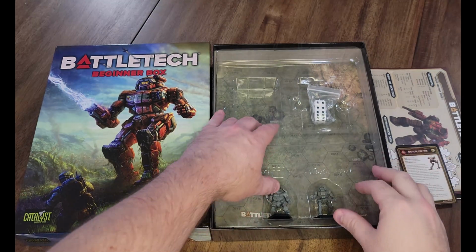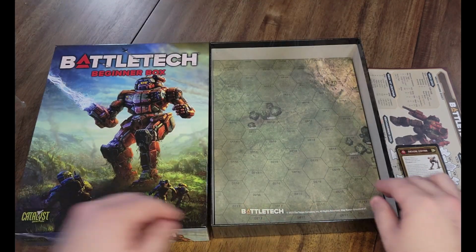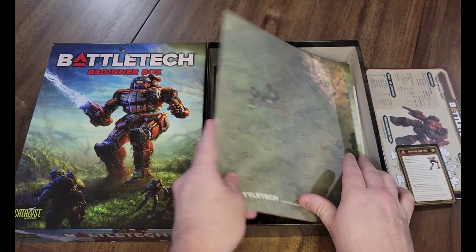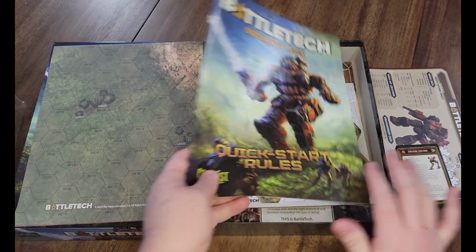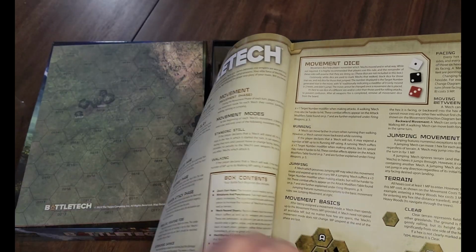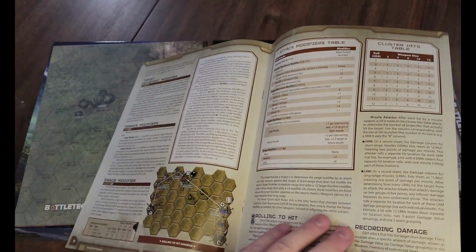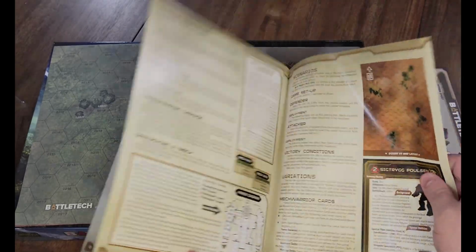Under the plastic inserts, we found the Quick Start rulebook and other items needed to play the game. The Quick Start rules are well written, have plenty of examples, pictures, and also include a call to action to pick up the full Battletech box set. The needed tables are there as well as a scenario and some variations on it for people who will want to play out their Griffin and Vindicator matches over and over again.